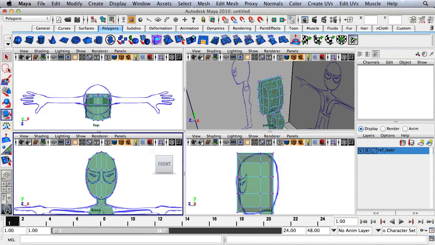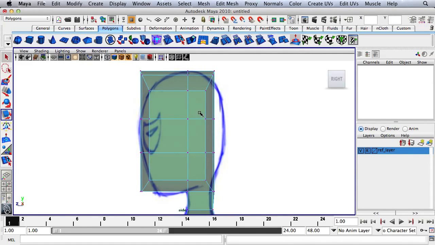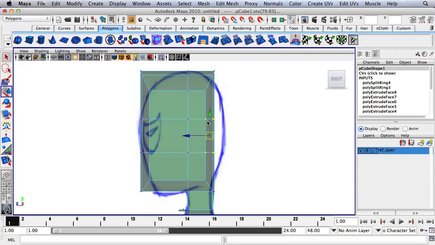Okay. So I'm going to go over here to the side panel, and I'm going to select this section right here. So kind of in the middle towards the back, and then move these back. I'm going to select 1, 2, 3, this section right here in the corner, move it down.